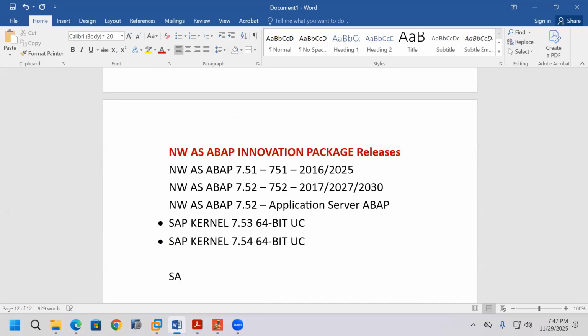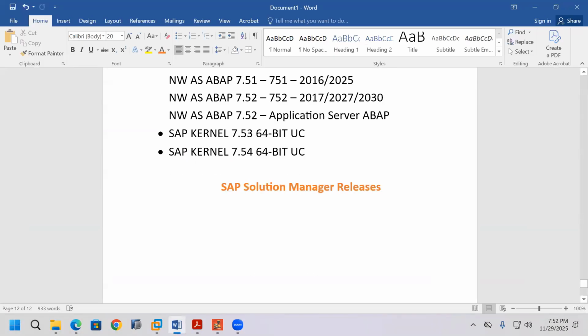Next, we want to know about SAP Solution Manager releases. That is one of the software.